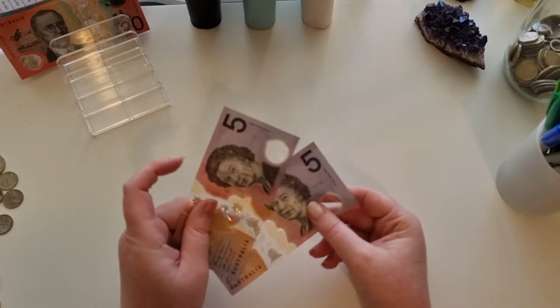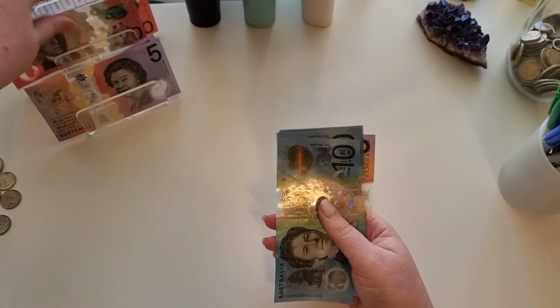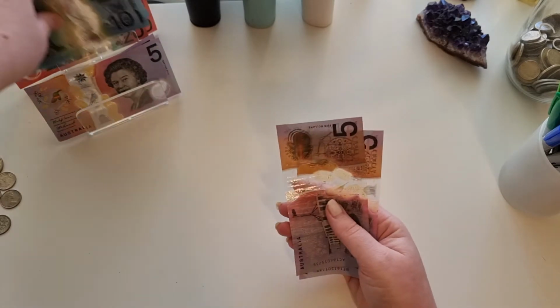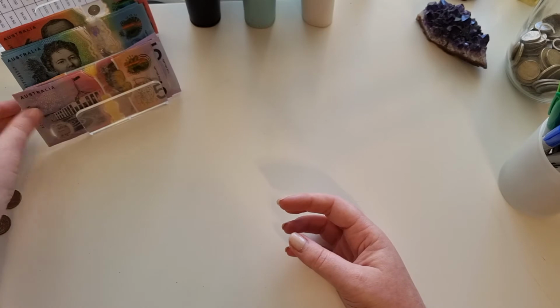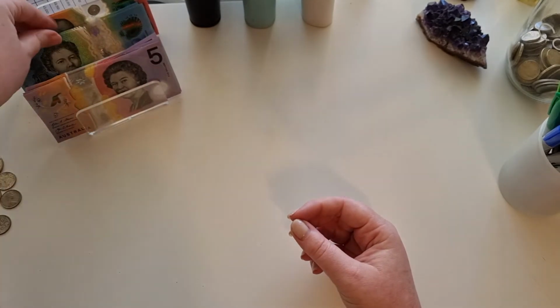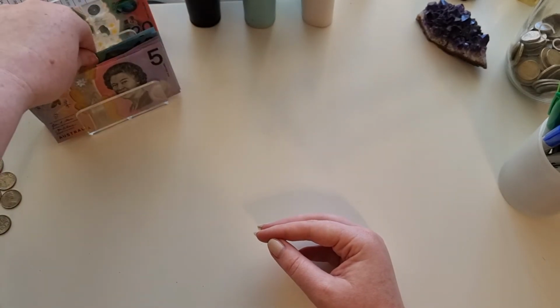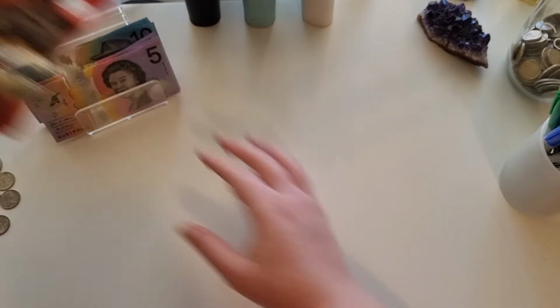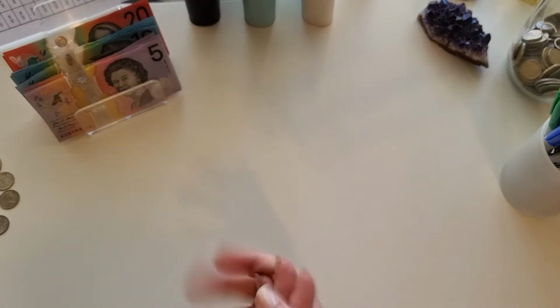We've got our $10 here from household, which I will find a home for very soon. But let's add in this extra money. So if you are new here, my household fund is what I would consider to be fully funded at $50. So I just haven't been adding to that. I've been using that $10 every week just to fund other envelopes that need a little bit of love. So, all right, let's have a look.